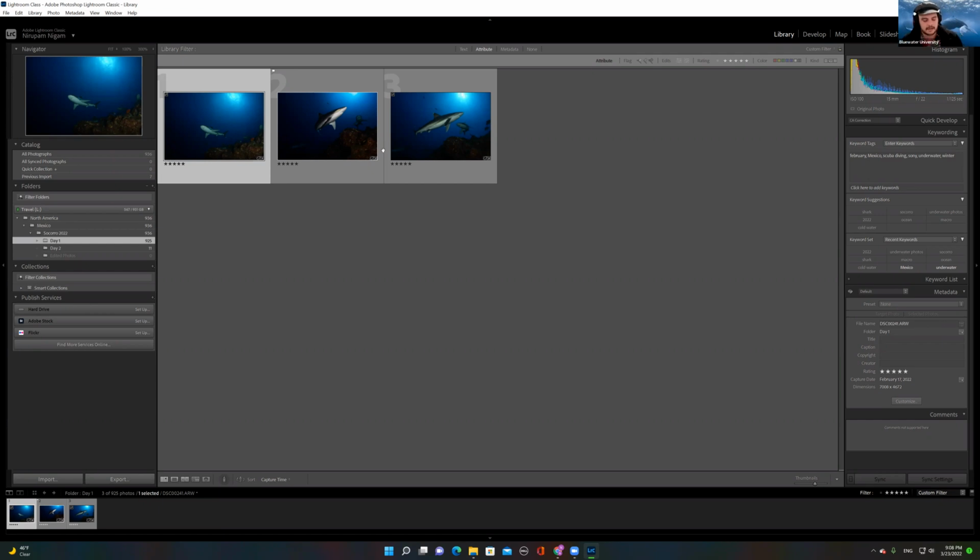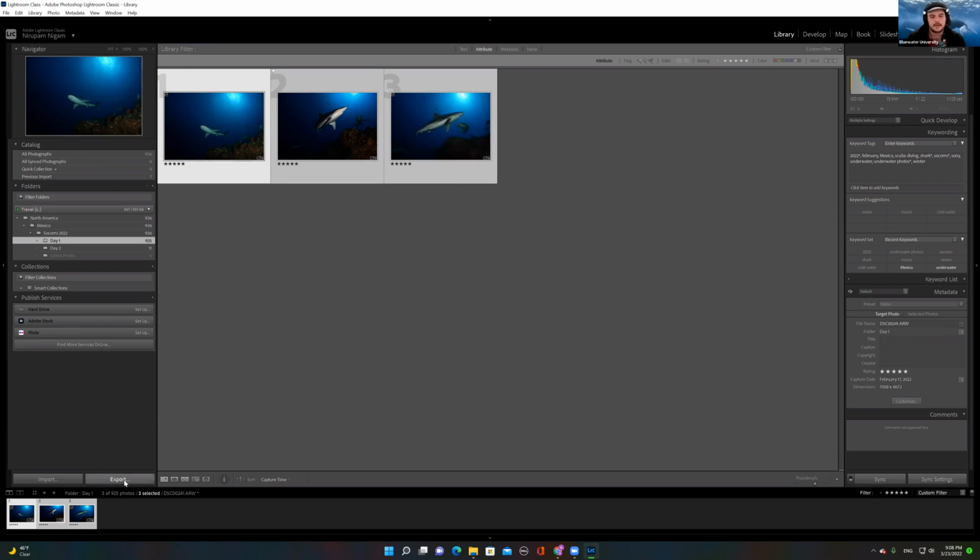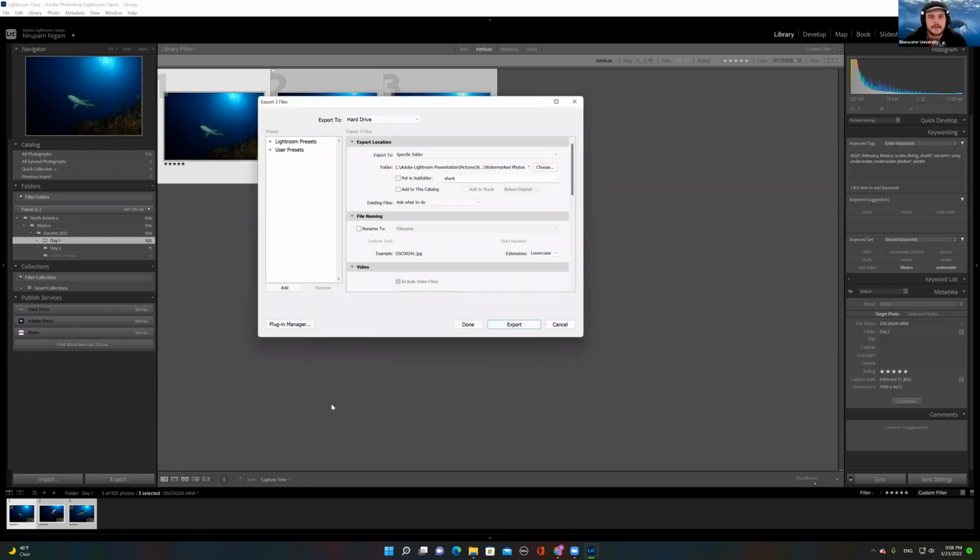And the way to do that is you go to all your 5-star photos, you do Control A, that selects all of these, right click and go to export. Now you can click export over here, or you can click export over here. Now the export dialog box will show up. Okay, there we go. And you want to find that folder that you created on the left side, edited photos.